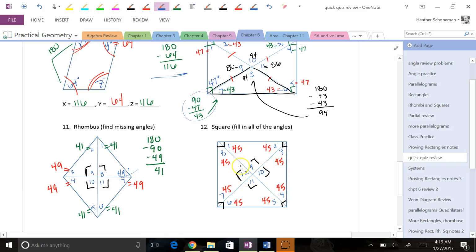On a square, the 4 in the middle are 90. The corners are 90, which you didn't need to give, but the rhombus splits it in half, so the rest of them are all 45. Because remember, if it forms an L, it's going to equal 90. If it forms a V, it's going to equal 45. When it's a square, that will happen.